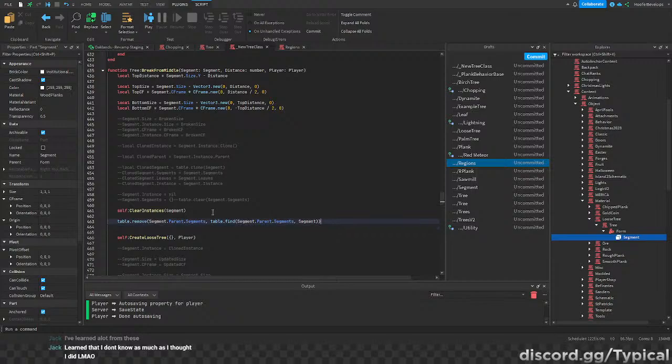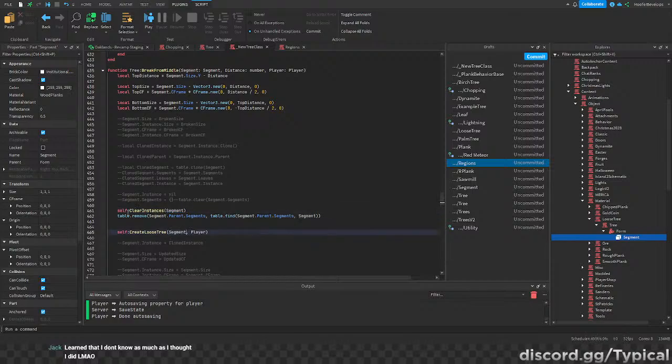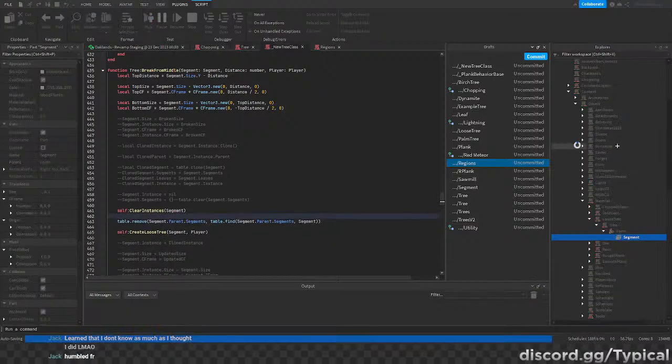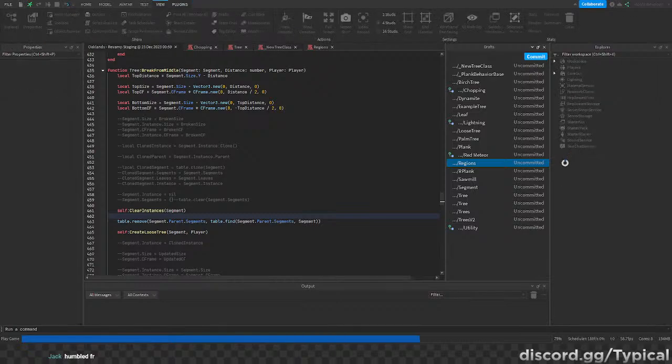There we go. So we remove it from the tree list. And then we create a loose tree out of it. This would be like our temporary code, just to see what happens if it doesn't error.